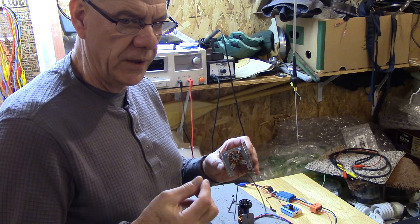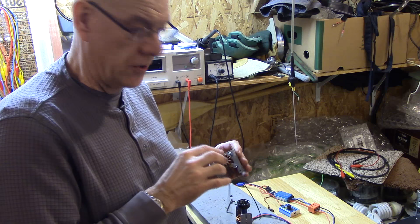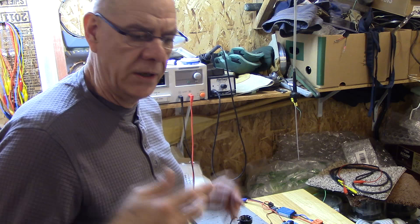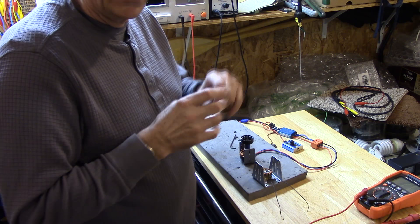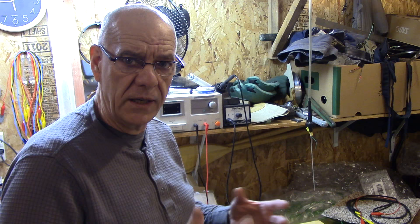If you want to do a very efficient generator, you have to have the reverse of the drum motor — you have to have the inside spinning inside of the armature, and then you have to rewind the armature. So anybody who wants to make a decent generator can buy a 12-leg stator where the legs go from the outside to the center, and if you wire those properly and put a 12-magnet cylinder inside — north, south, north, south — so they all match the 12-leg stator, there will be very little resistance. You have to spin this thing really fast, 10,000 RPM. Don't be afraid of spinning stuff — that's how you eliminate cogging and your resistance goes away.